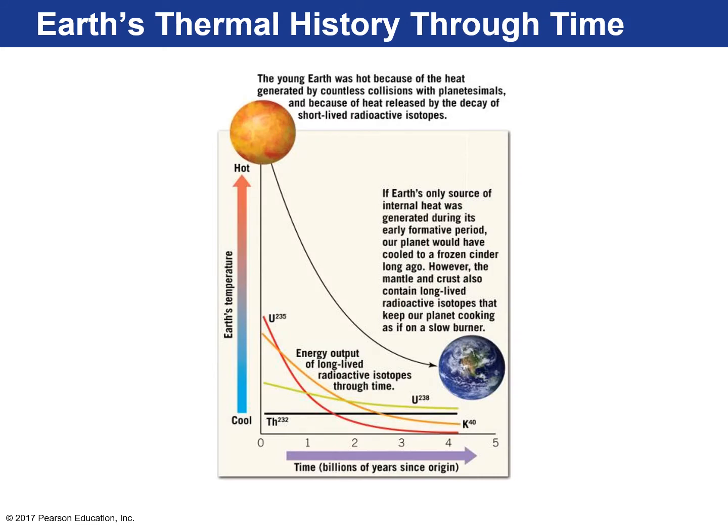Here is the formation of our Earth as a planetesimal, super hot, which caused melting, and that melting caused differentiation. Heavy stuff went down towards the center of the Earth, and light stuff went out to the upper layers. Then over time, the short-lived isotopes decayed away, and the long-lived isotopes kept the heat going in the interior of the Earth.